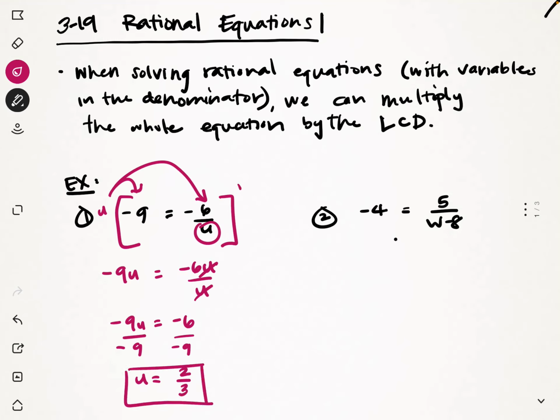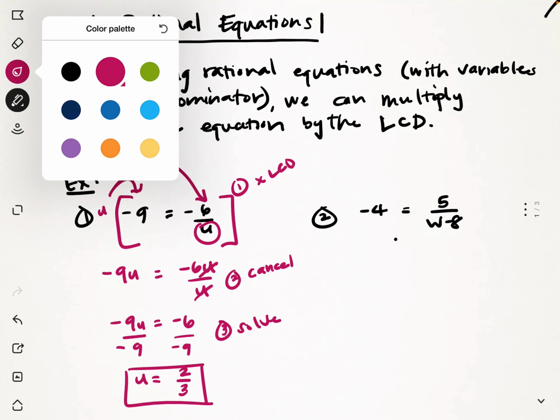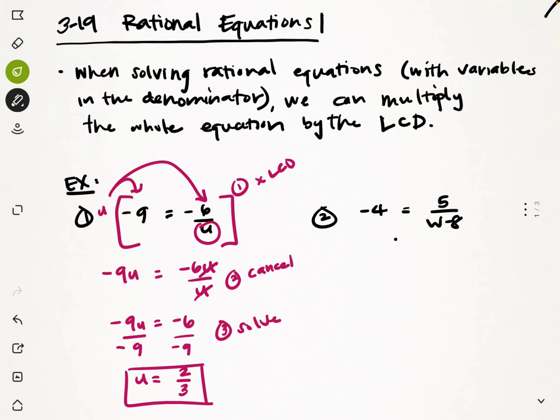Okay, so step 1, we're going to multiply by the LCD. Step 2, we're going to cancel what we can cancel. And then step 3 is we're just solving, using our algebra. Okay, so that's pretty much the process for this whole thing. It's going to get a little bit more complicated because we're going to throw in some factoring stuff, but hopefully by now we're getting pretty comfortable with factoring because we've been practicing it for a while.